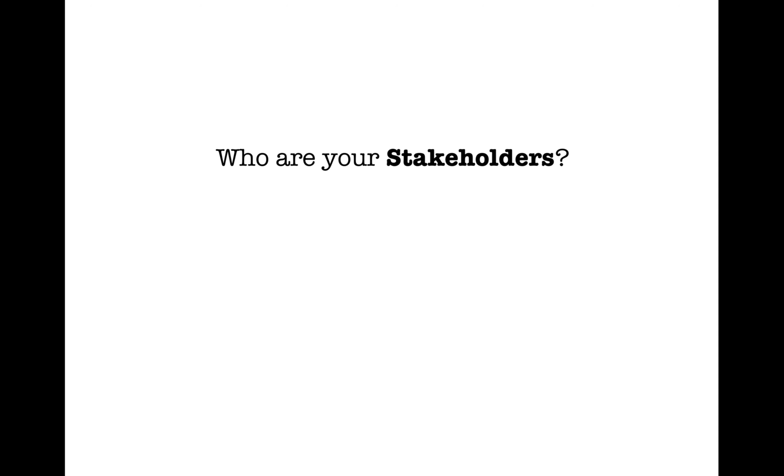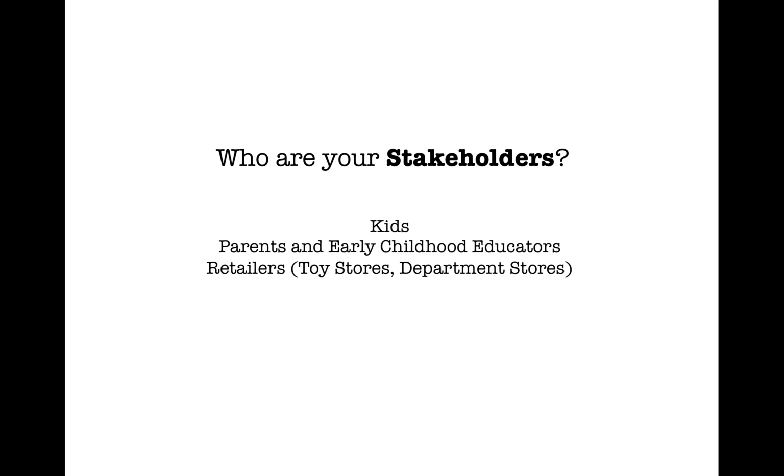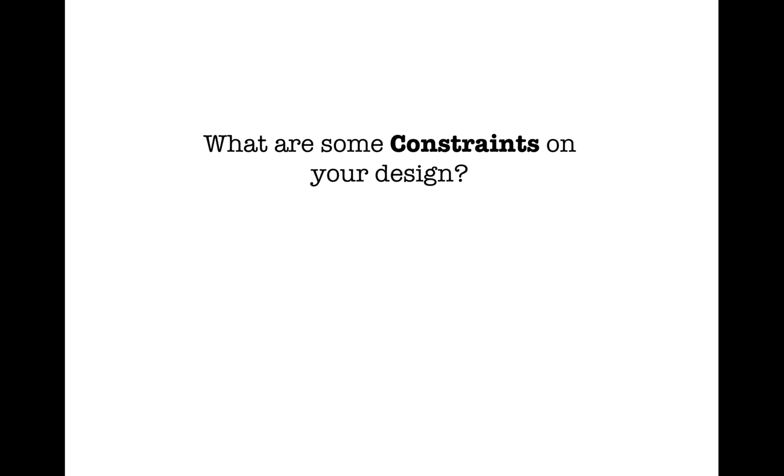All right, for me, my stakeholders are the kids that I'm designing the toy for. Parents and early childhood educators are the ones that are actually buying these toys. Our kids are 4 to 7 years old, so they alone do not have a lot of purchasing power. Retailers, toy stores, department stores who would be selling this product, and manufacturers and distributors who would actually produce the product. So those are the stakeholders that I came up with.